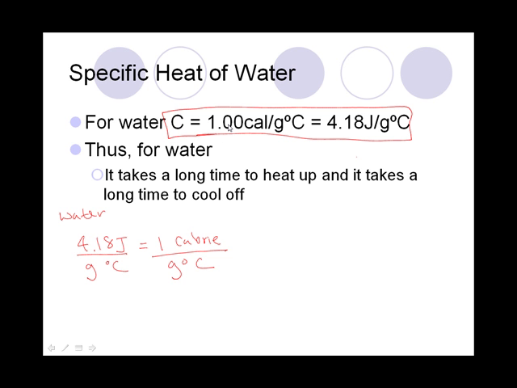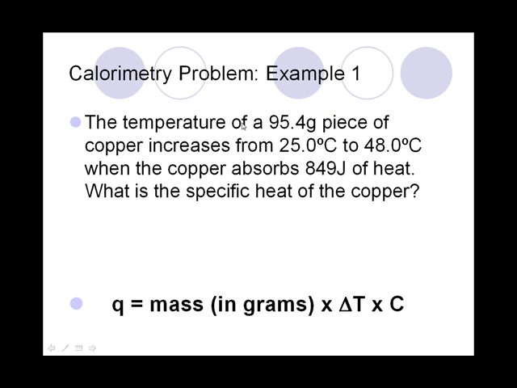And because water has a high specific heat capacity, it takes a long time to heat up. And so water does take forever to boil, or to go from room temperature to boiling point. So this is the very first example that I'm going to show you. This is going to be the very first of 3. So let's find out how to do this calculation, and you guys are going to have no problem with this.